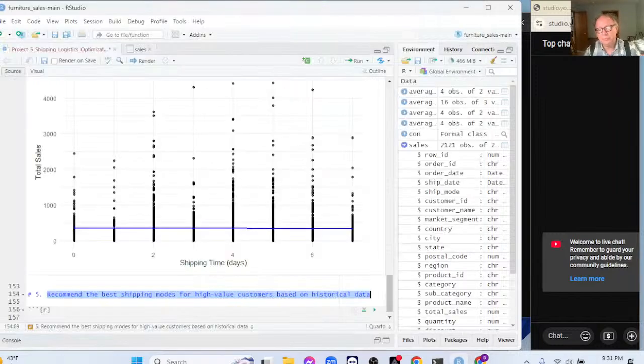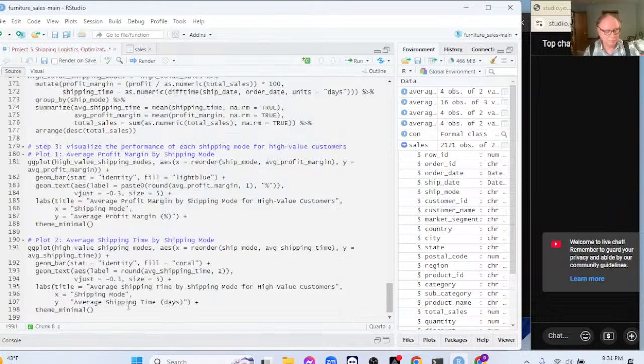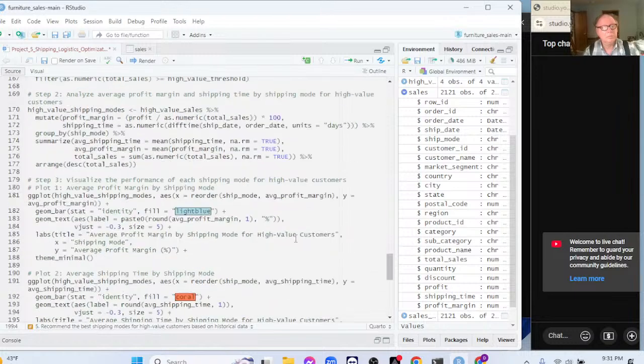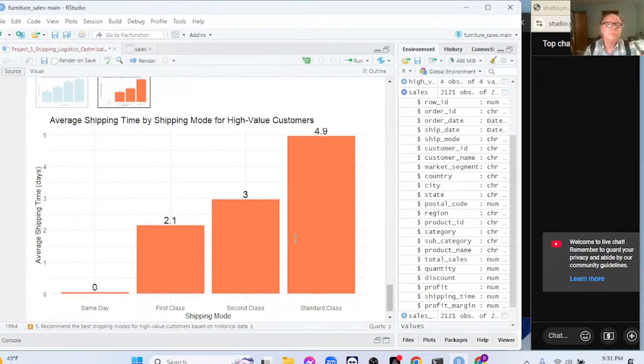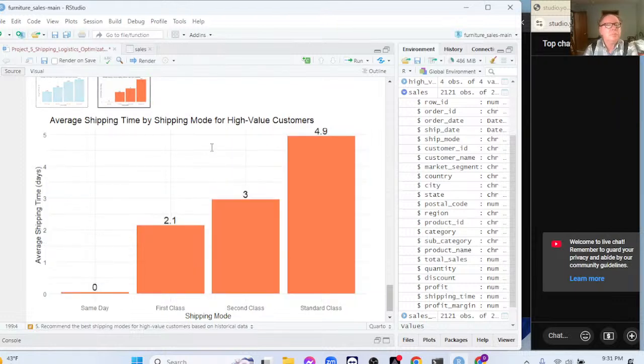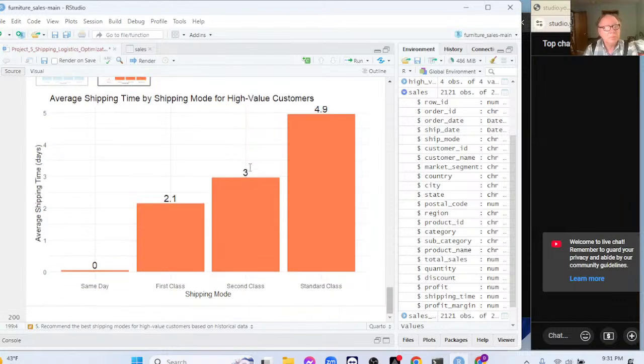We'll look at the profit margin, average shipping time, and any other factors. Okay. Average profit margin.